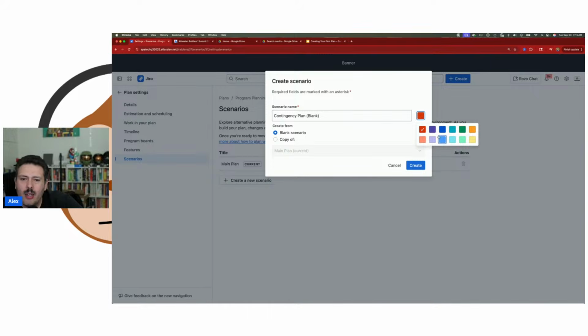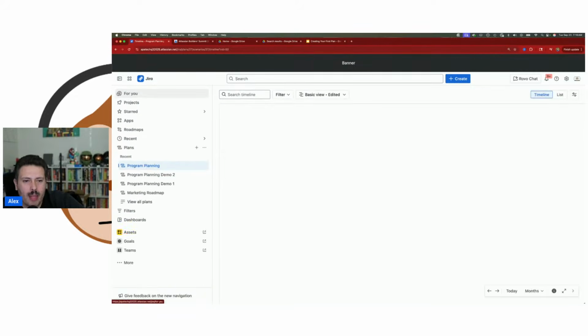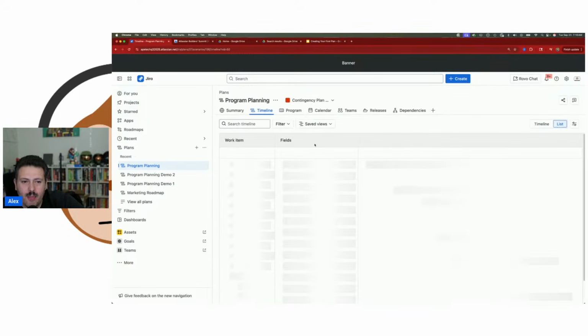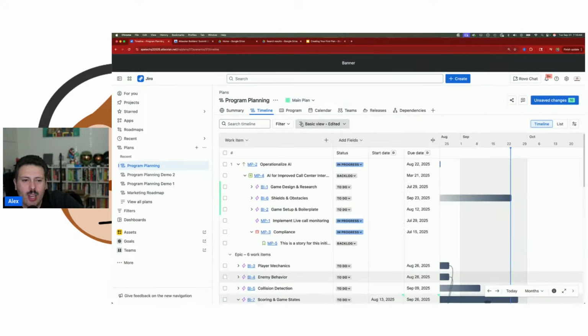Pick your color. Let's go with red on this one. And then again, we're going to go blank. You do have the option to make a copy of, and we're going to show you what that looks like in just a second, right? But let's just create a blank one from here, and we're going to hit create. And now it's red, right? So if I go back to my plan, see how the view is right here. We have these fields, right? We have this view. I can change to contingency, and not a whole lot changed, but we do have slightly different views here on this particular view. We can toggle back and forth. You can see that I have a few more epics that I pulled in here.